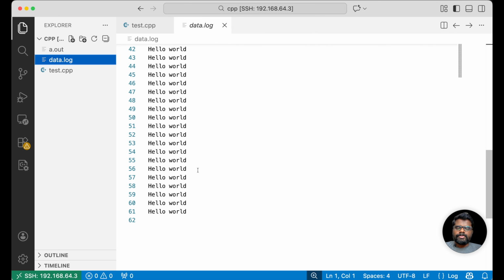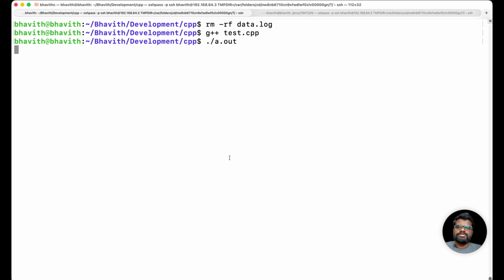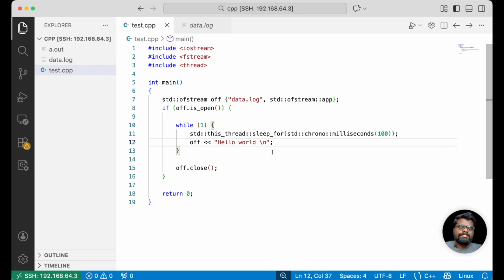So I put a \n, but on top of that one, I am putting a flush command. So what exactly is this flush command doing? In order to understand that, let me play something with the \n. Whenever I use this \n, I'm not explicitly writing to the file; rather, all this data is going and getting stored in my user buffer.